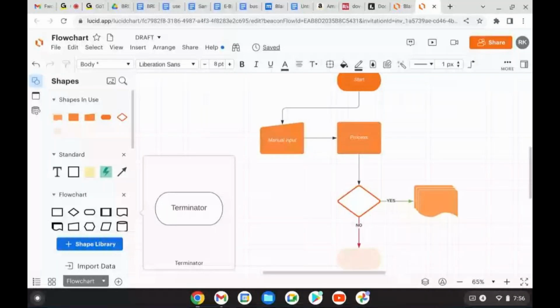Is the terminator the idea that's not accepted by the whole team? No, it's the start of a process, the end of a process. That's a terminator. You have a flowchart for a particular use case. Now here, your use case was that you wanted to see a buy again option for a button.